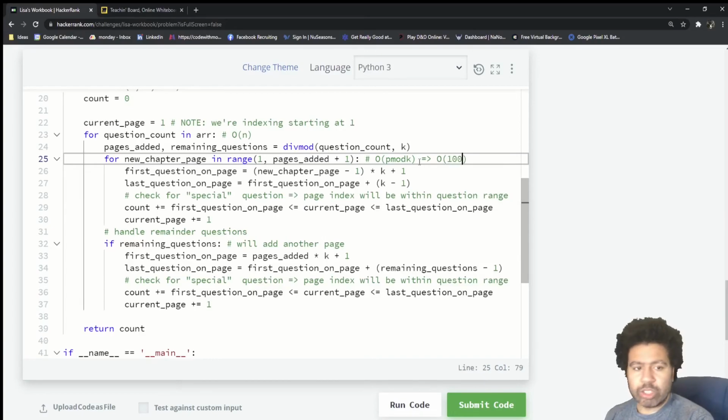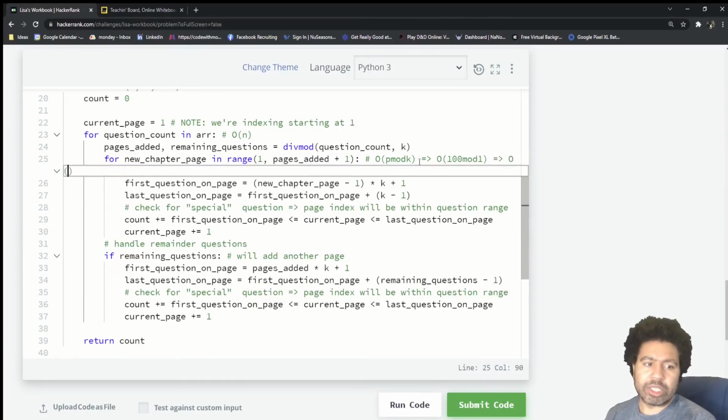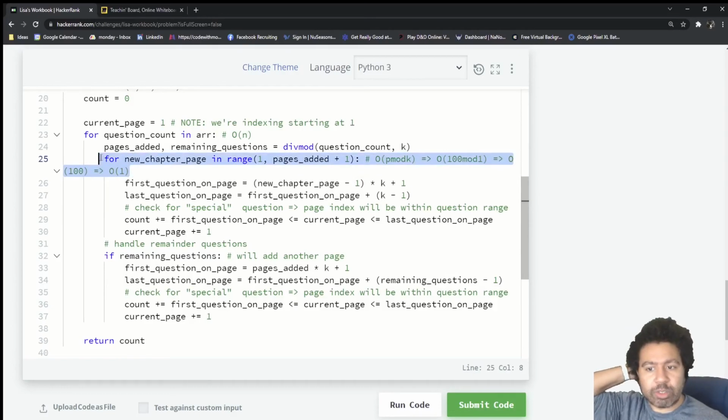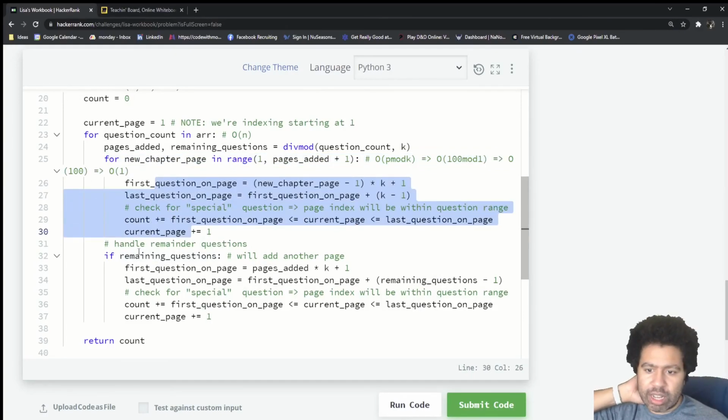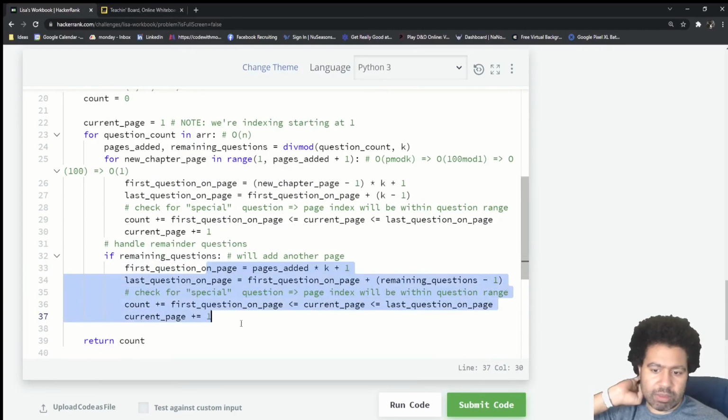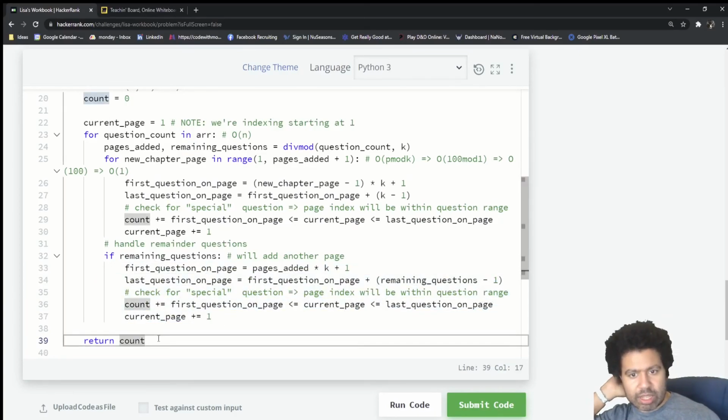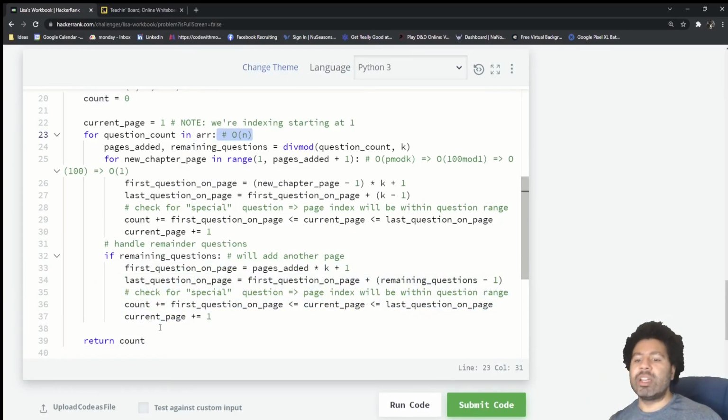That's at most 100 mod 1, which will yield 100, which is just constant time, right? I don't know if that's even worth considering, to be honest. So I would say that this for loop, even though it is a for loop, is insignificant, relatively speaking. All this stuff is math, so it's nothing. That's all constant time. So everything here is, I think, constant time. So I think at most this is big O of n, I believe.